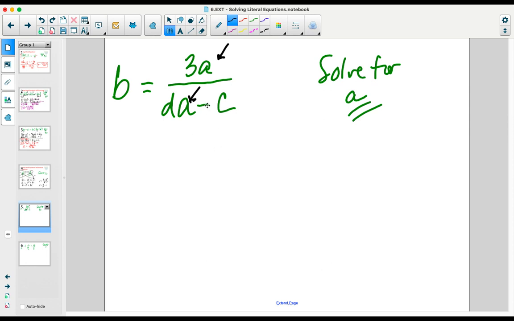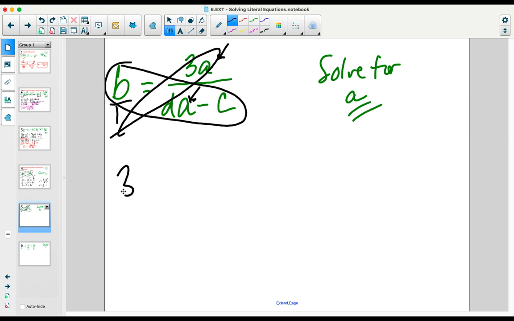We can't start splitting this denominator with the minus sign and trying to cancel out a's. It's not going to work. There's no factoring to be done. There's no cleaning up to be done. We're going to have to go with cross multiplication to wipe out the fractions and try to get all of these a's onto one side.